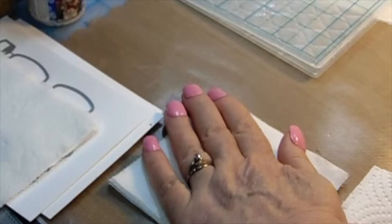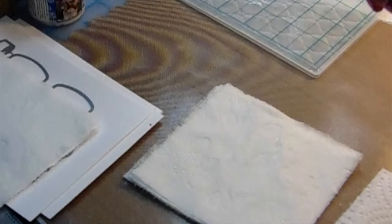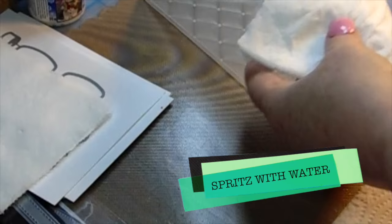Carol here. Welcome to Tupelo Technique Peak Week, and we're going to be using toilet paper and paper towels. And you're not going to believe how much texture you will get out of paper towels and toilet paper and how sturdy it is to work with, especially in these beautiful new embossing folders by We Are Memory Keepers.